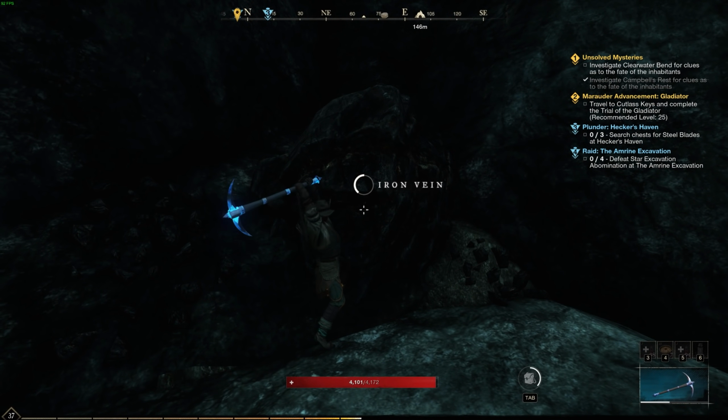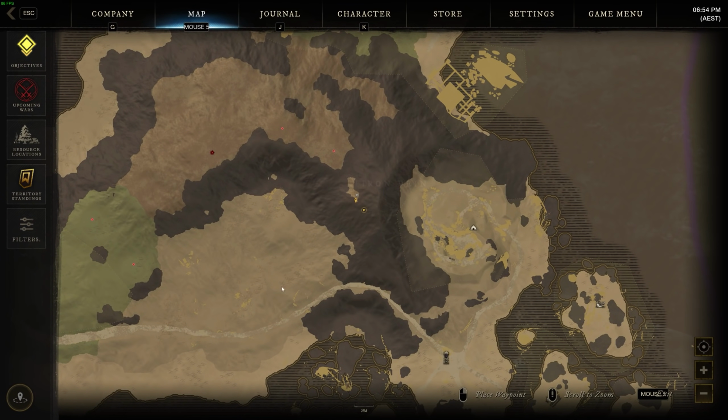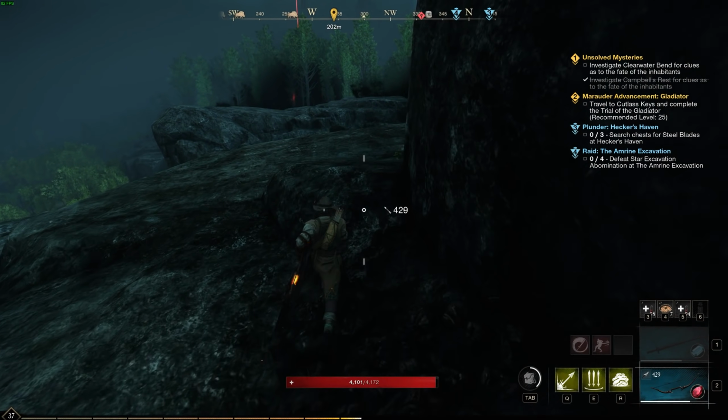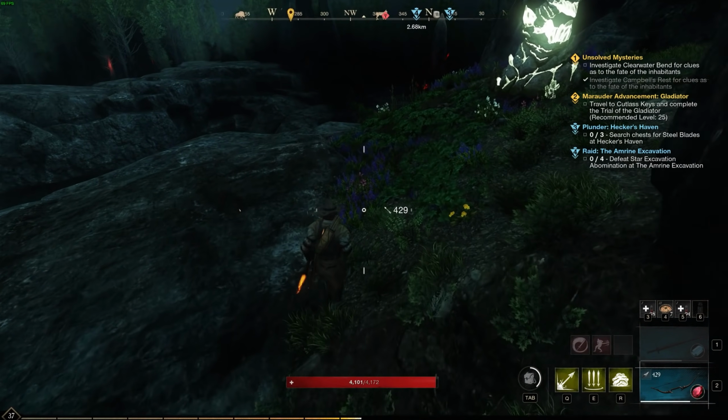Now I did backtrack a little bit, so we went from there to there to there to there. So now what we want to do is we want to go to here. Now I don't think there's going to be anything here because this portal's very close, but we'll have a look anyway, just so you can see the location.